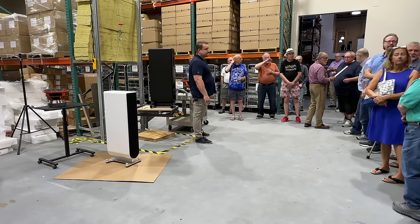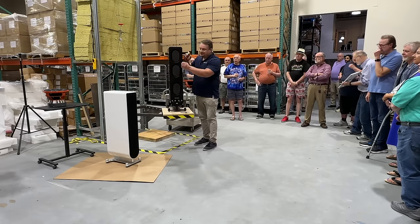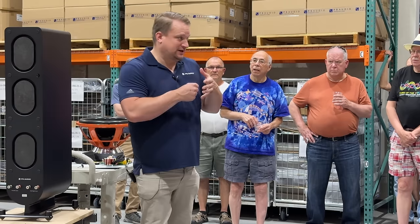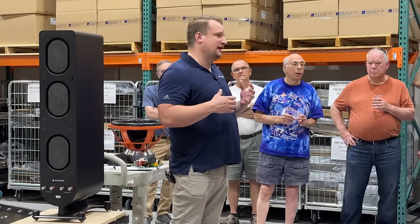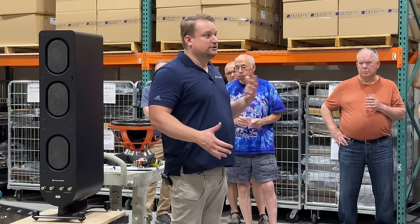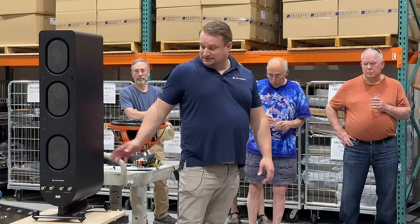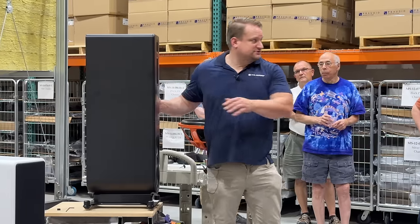On this new model launching this fall or winter, we're actually mounting the drive units directly to the BMC panel. There's a very long machine screw here. We're grabbing the whole front face of the speaker and tensioning it — machine screws with brass inserts into the front. When you put an enclosure under tension it makes it nice and rigid. We have a damping material between the front face and the box. This is a very solid way to grab it, and it allows us to rear-mount the drive units so you don't see any fasteners.